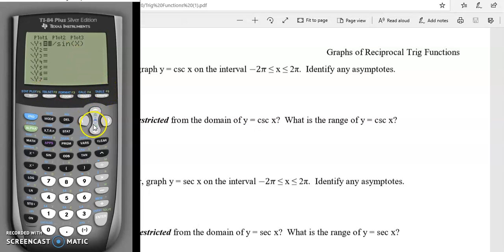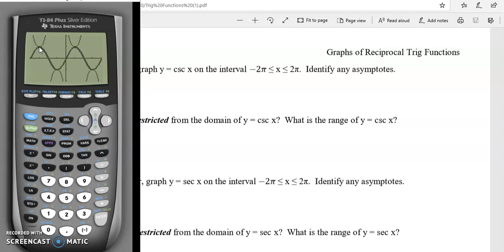So if I were to graph y equals sine of x into y2, and I'm going to make it come in a little thicker, notice how the curves kind of touch each other. That sounds kind of weird to say, but over here, when you get a y value of 1 on the sine curve, well, when you flip 1 or take the reciprocal of 1, you end up with 1. So they have those points in common.